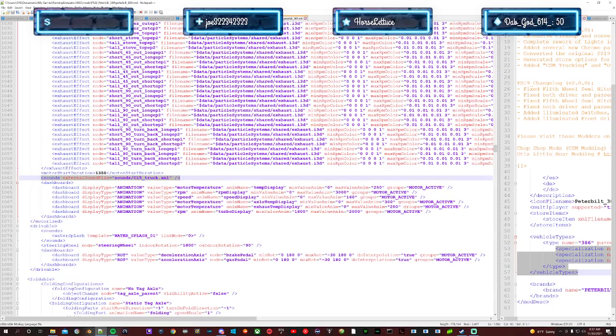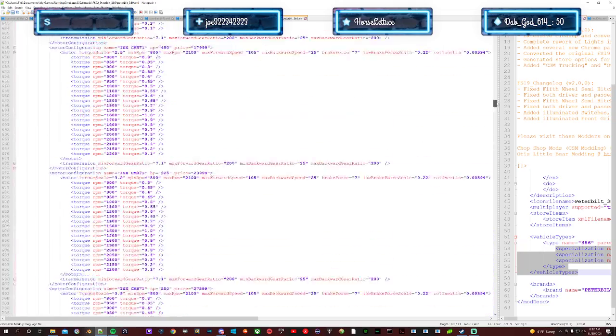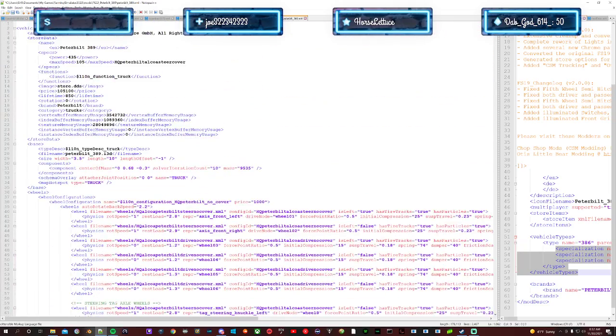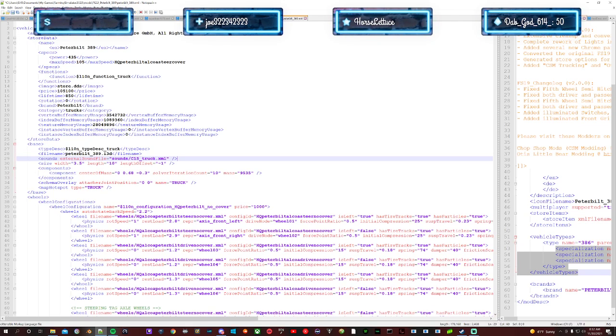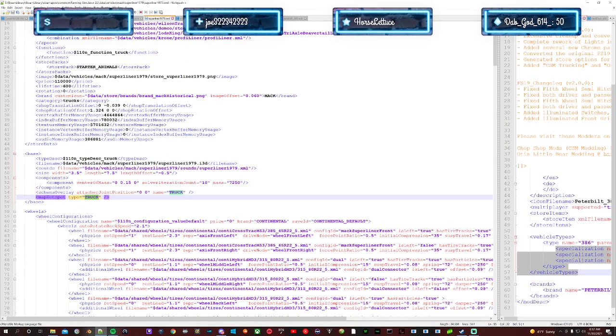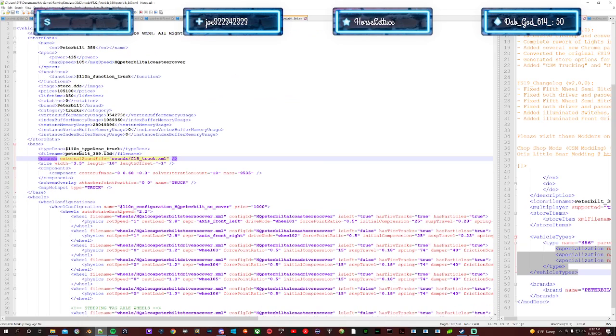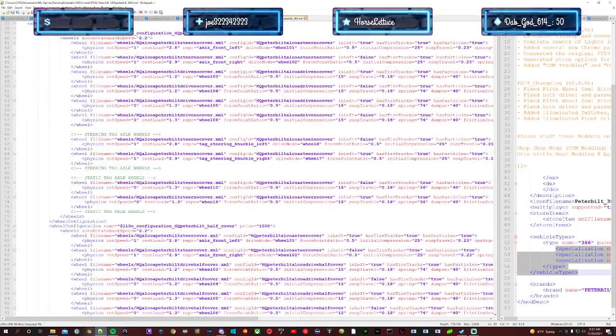Now I'm gonna copy, cut this and try and put it up here and see if it'll load it in the game. I've never tried this, so I'm just gonna try it. You don't have to do this. You could just use whatever the base game one is from a different mod. Right here, for example, you could just copy this and paste it there. But I'm just gonna try this just to see if I can get that to work.